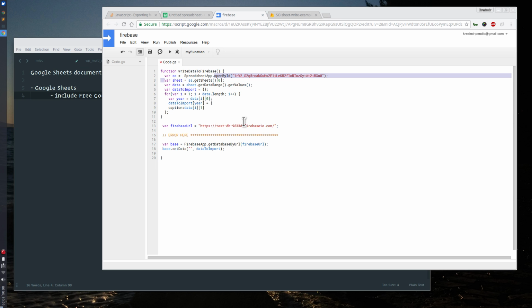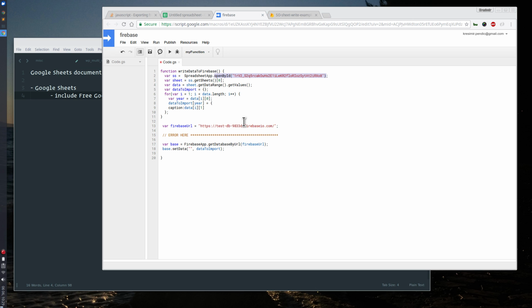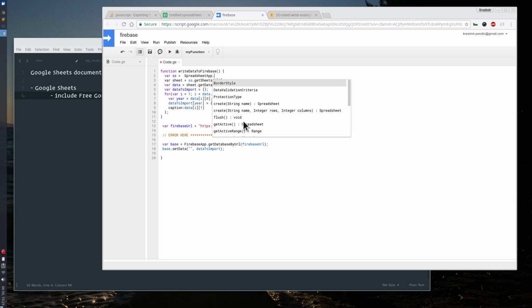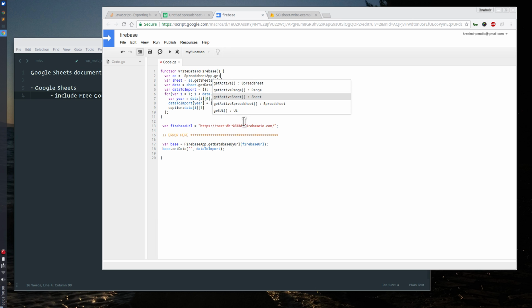We don't have to specify the ID. Get active spreadsheet. This is our sheet number 0. Get range. This is data. Get data to import.